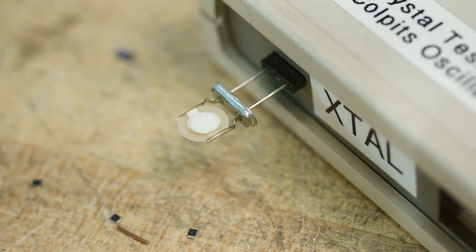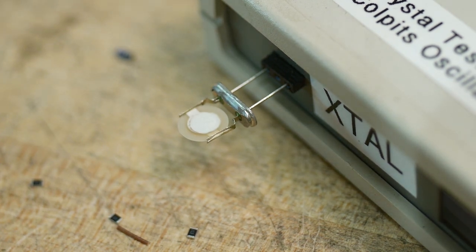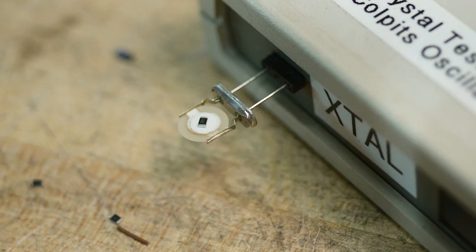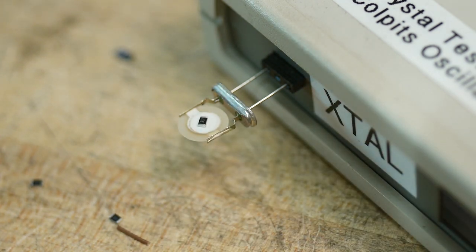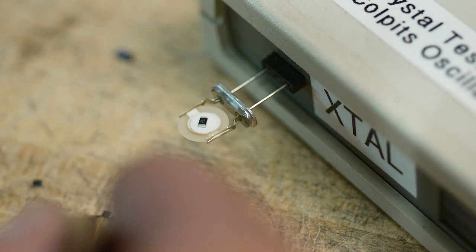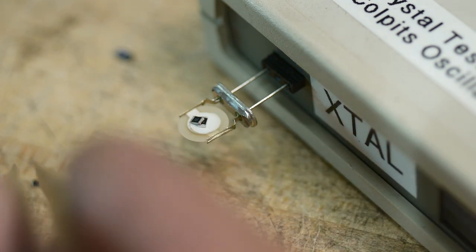So I needed something tiny to weigh, so I figured some surface mount resistors would be just perfect. There's enough room for me to put a surface mount part onto the crystal, and I can stack up two or three more parts and see if we can see any difference in the resonant frequency.